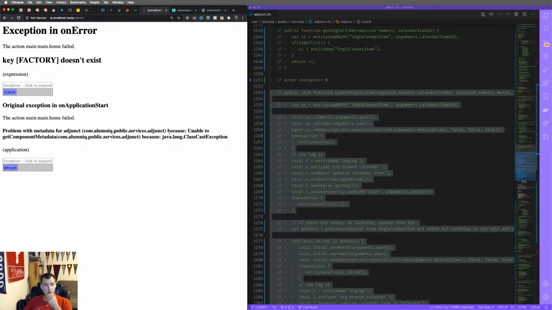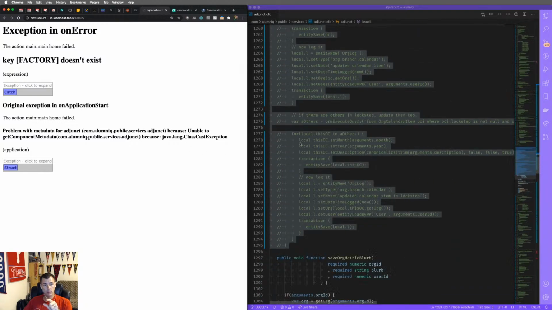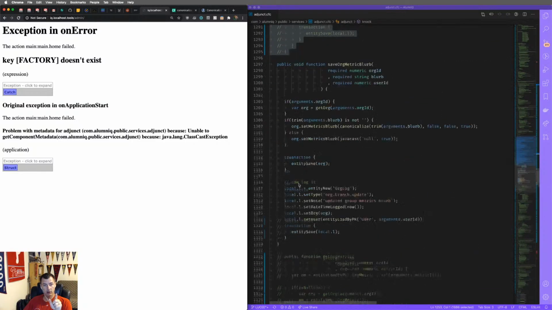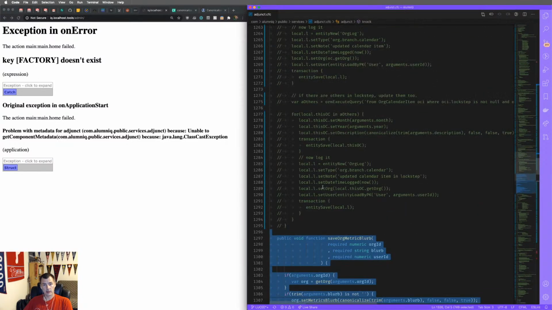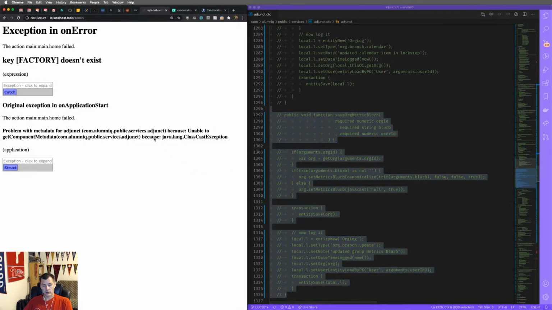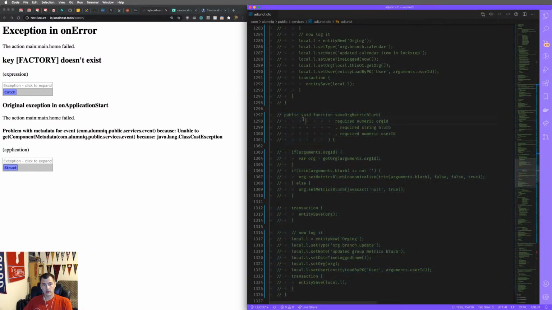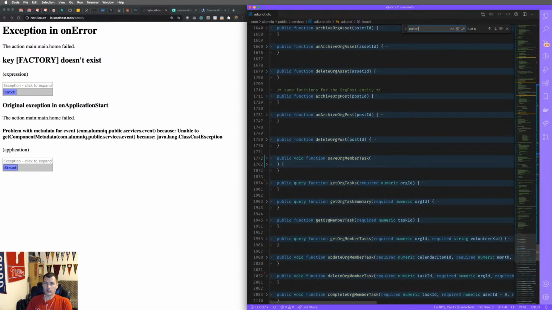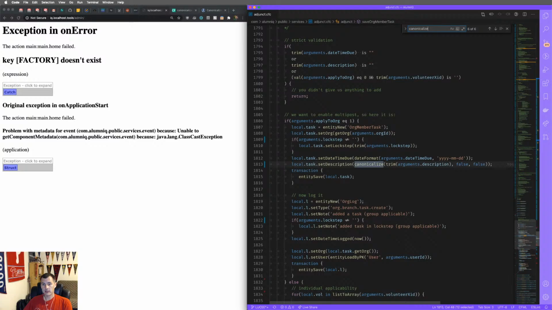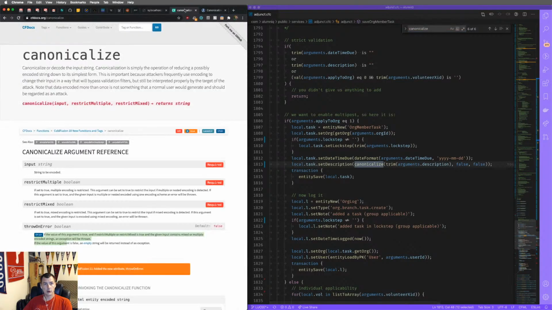Okay, with only one of the two commented, I still get the error. If I comment both, okay, we move on. I'm betting that there's a lot more of these canonicalize usages in this file. Let's find out. 6 matches.